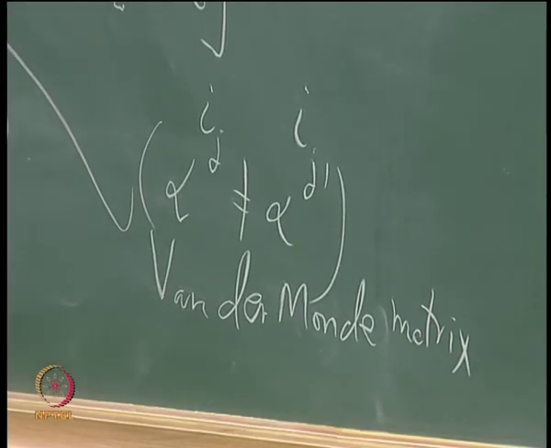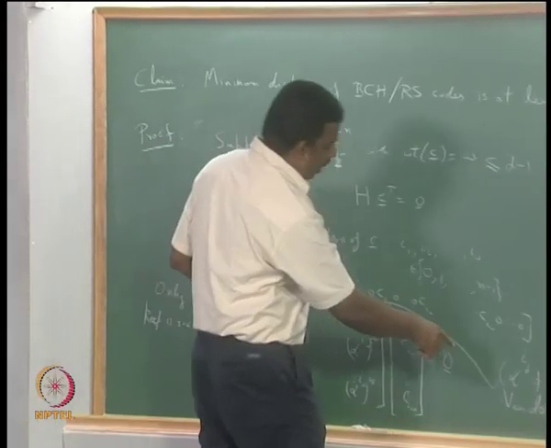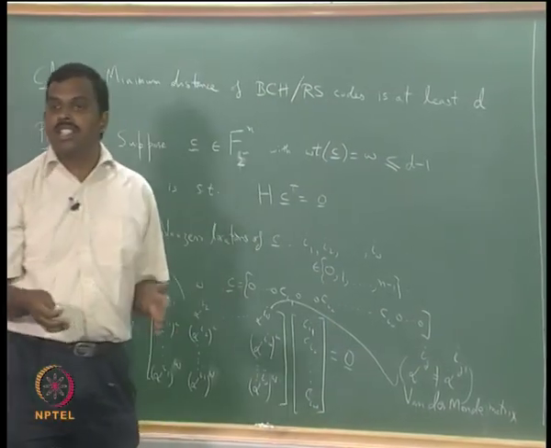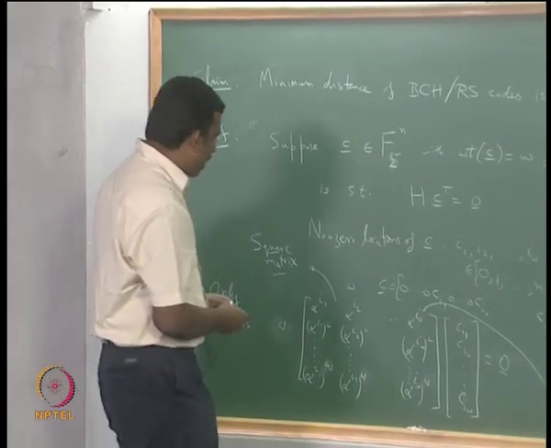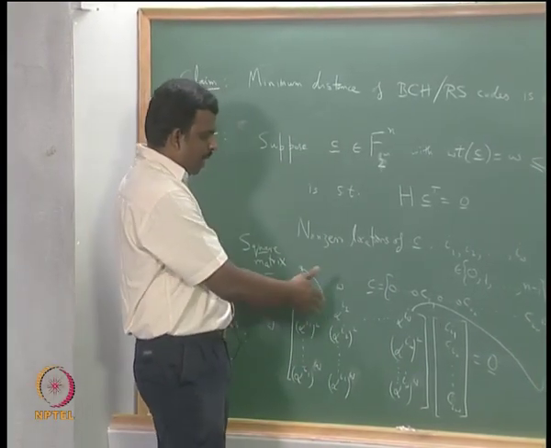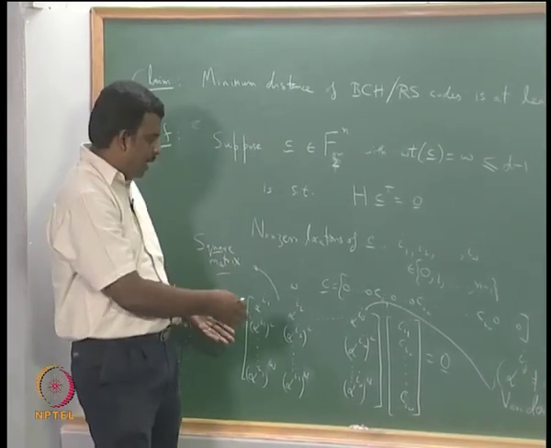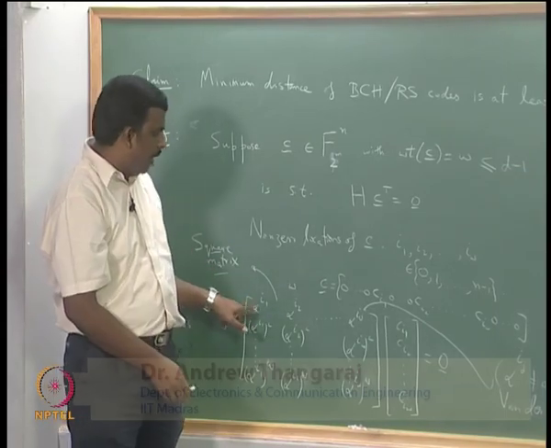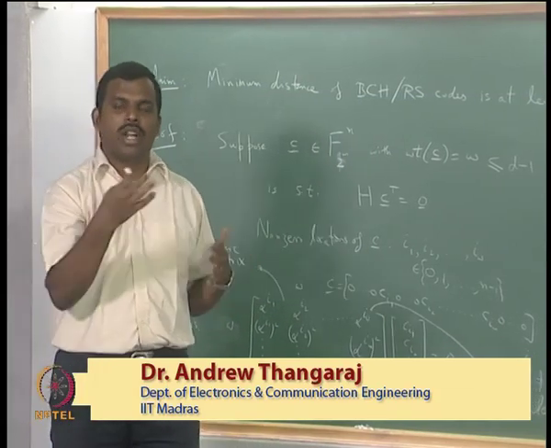Okay, and one can show its determinant goes to 0 only when... okay, let me put it the other way, as long as this condition is satisfied, its determinant is non-zero. Okay, so you can prove it in many ways. You can subtract the two columns and then you will see there is a common factor that is pulled out. So in fact the determinant of this has a very simple expression, it is simply the product of the form alpha power I1 minus alpha power I2 or alpha power I1 minus alpha power I3. So it is the product of all those things.